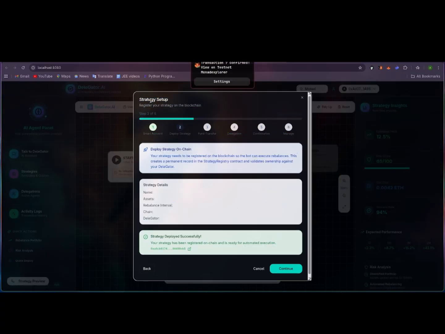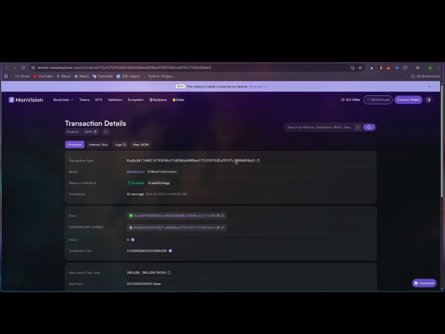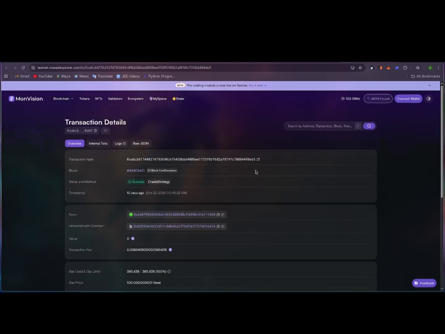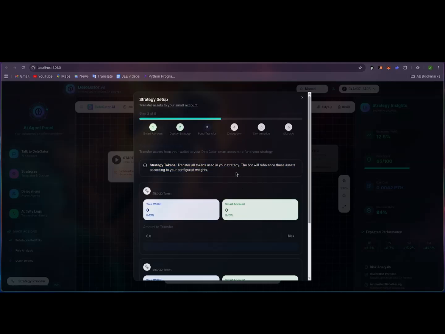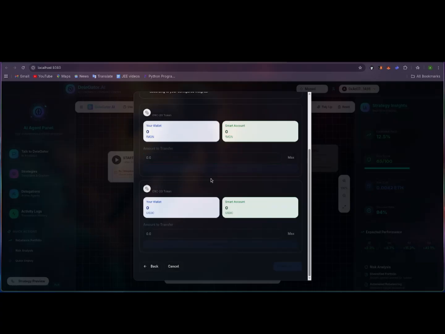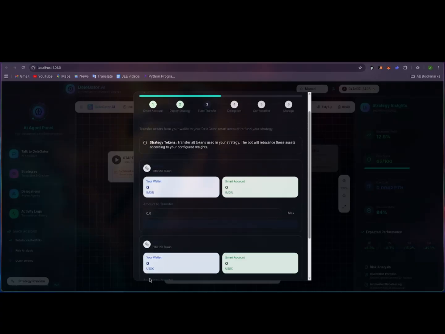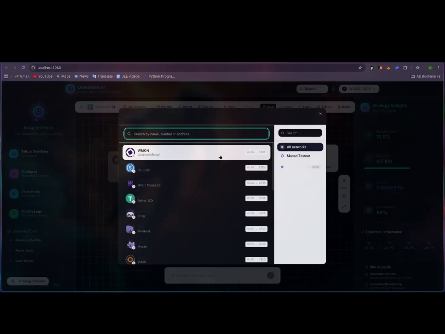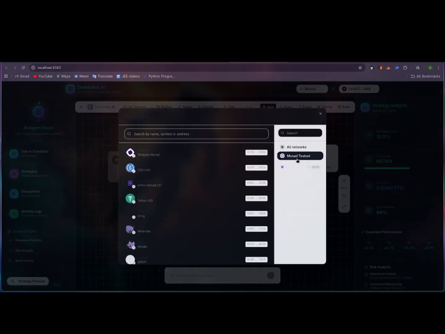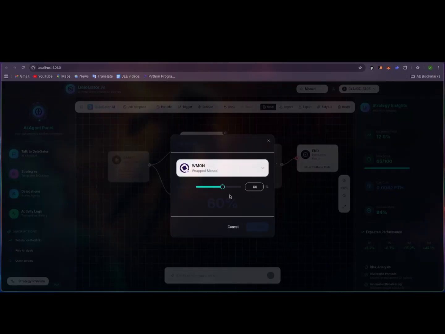Now, when I enable automation, Delegator.ai creates a MetaMask smart account, which supports delegation through the new ERC-7710 standard. I can delegate permission to a specific bot, in this case, the rebalance executor. This bot is only allowed to execute the rebalance action. It cannot withdraw, transfer, or modify anything outside the strategy scope.